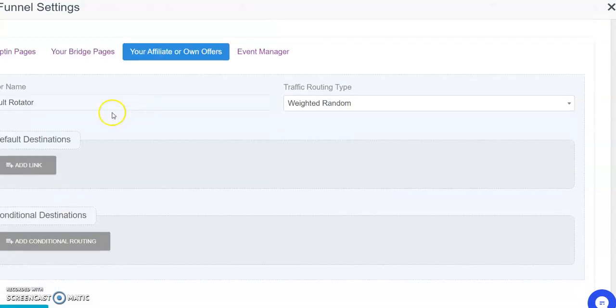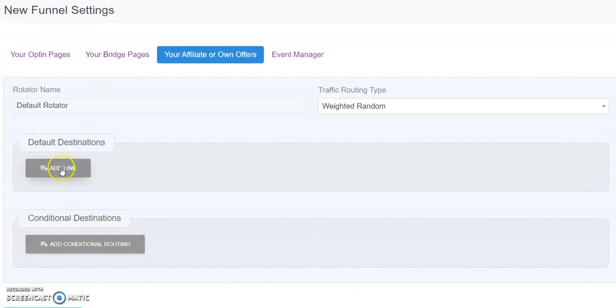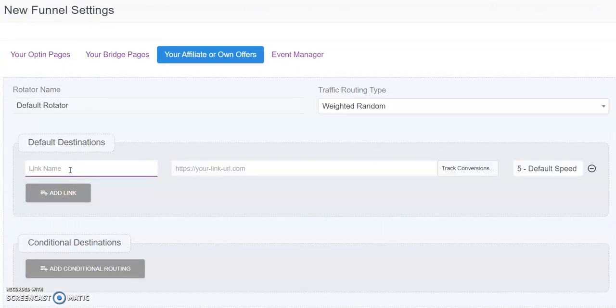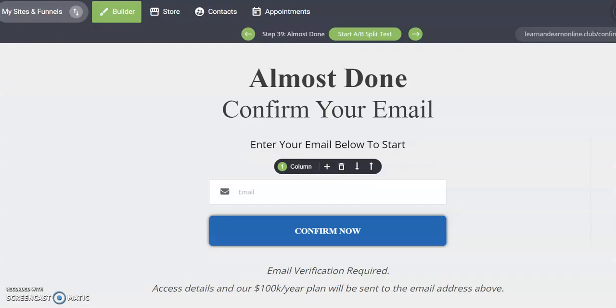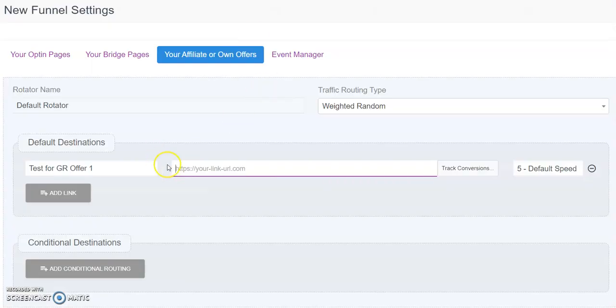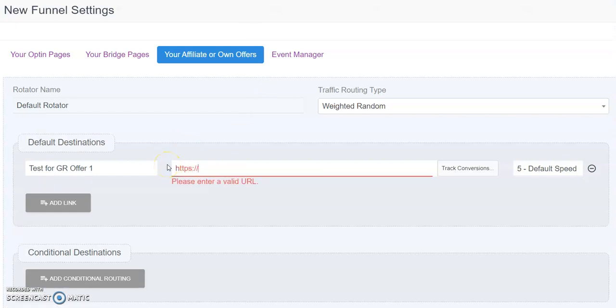Okay, so you have to click in here, and you can see we got a new option here where we can add links. Okay, so we're going to say test for GR offer 1, and you would put your affiliate link here. So for me, I already know, let's see, HTTPS learn.